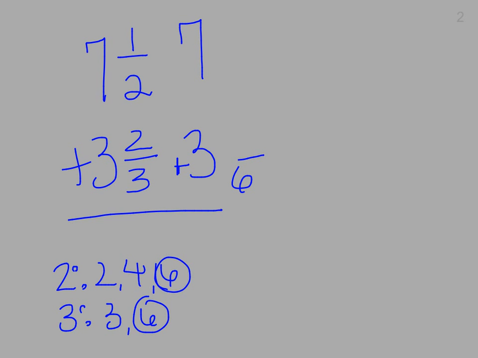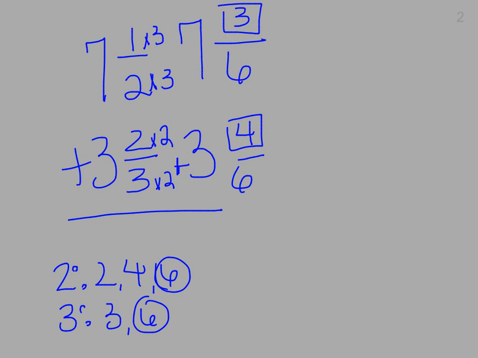I know I want this one to be something over 6, and I want this one to be something over 6. How do I go? Forget this 3. This whole number 3 is sitting here right now. Forget the big whole number 3. I'm still working it like I always have. How do I get from the denominator of 3 to the denominator of 6? Times 2. So what's 2 times 2? How do I go from 2 to 6?